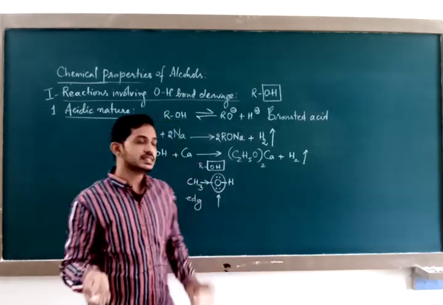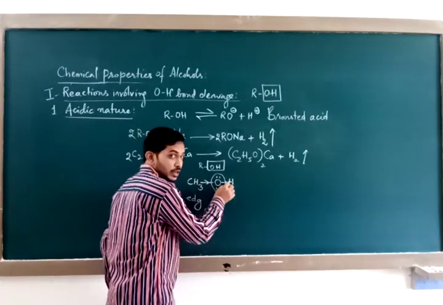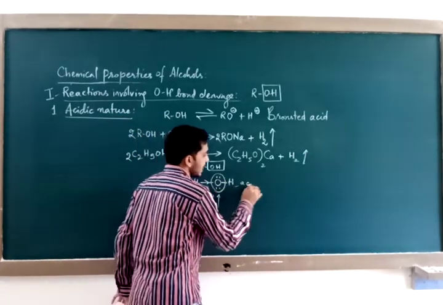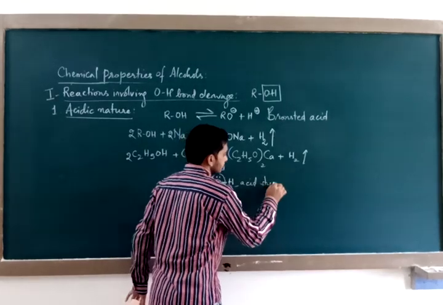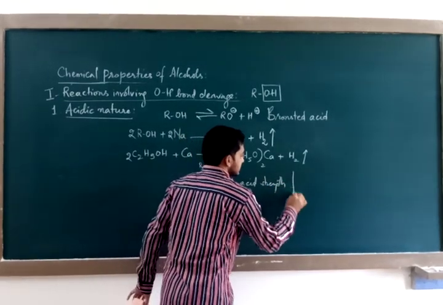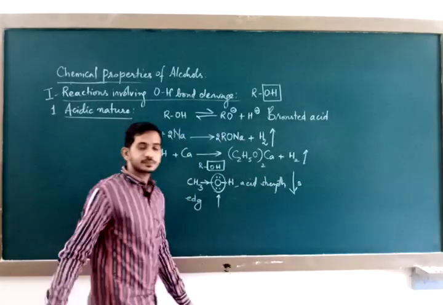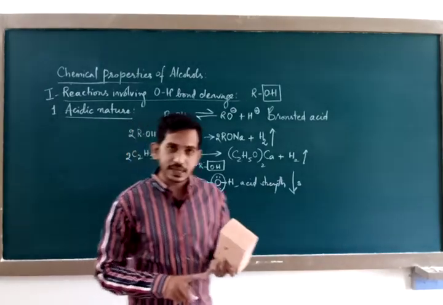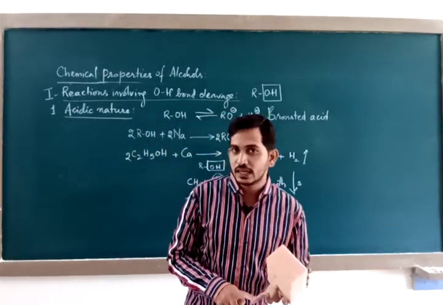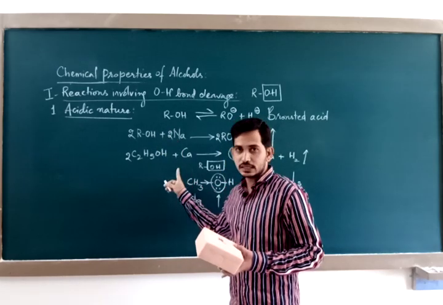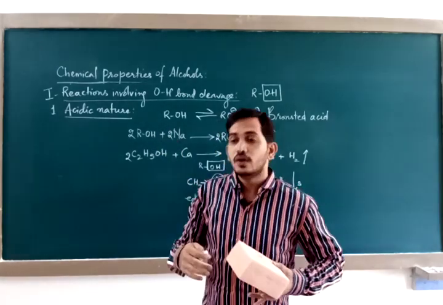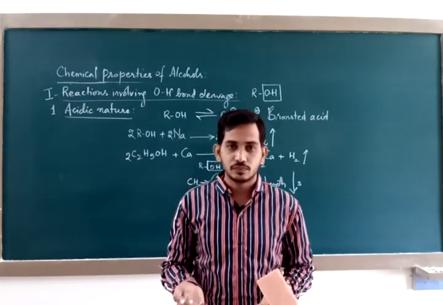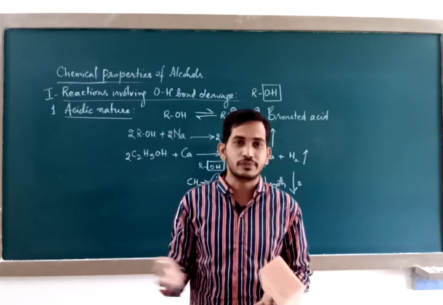When polarity gets disturbed, this bond cannot be broken. As a result, acid strength decreases. Alcohols are acidic in nature. To prove that they are acidic in nature, you saw 2 reactions with metals. Now to say how much acidic they are, we can say relative acidity of alcohols.